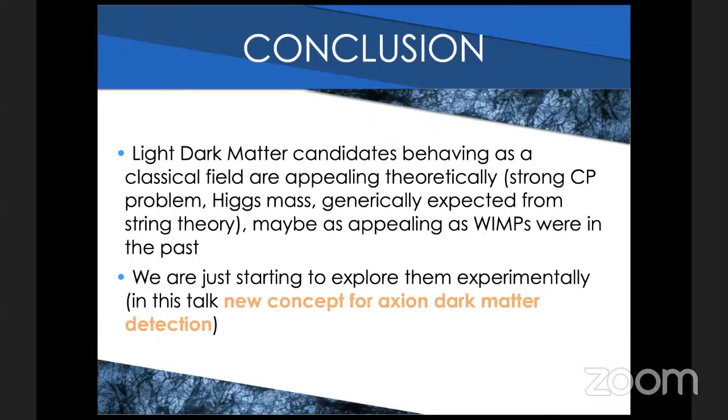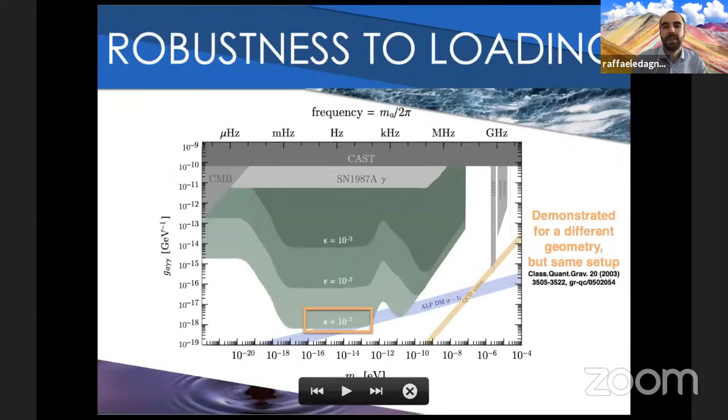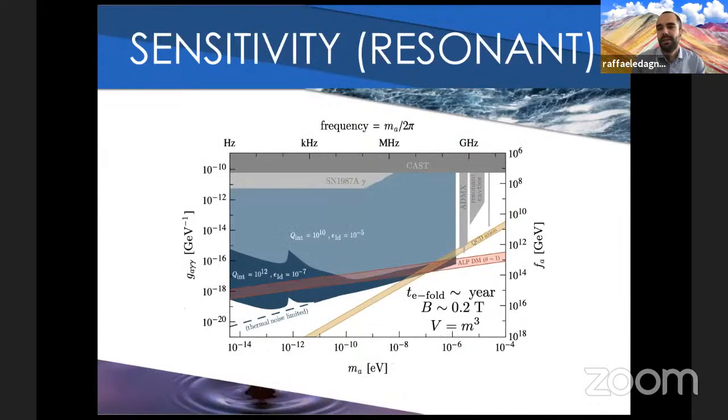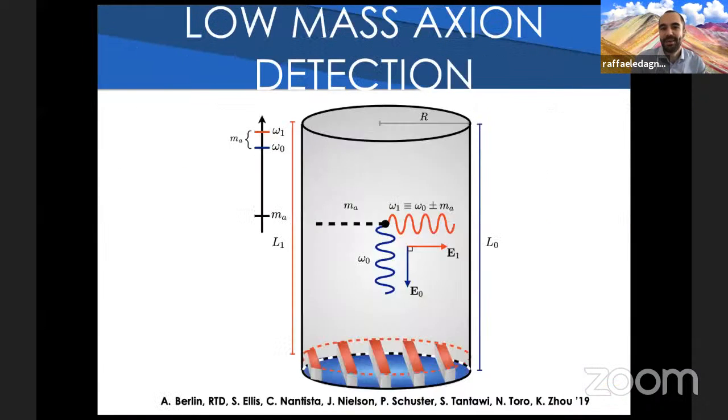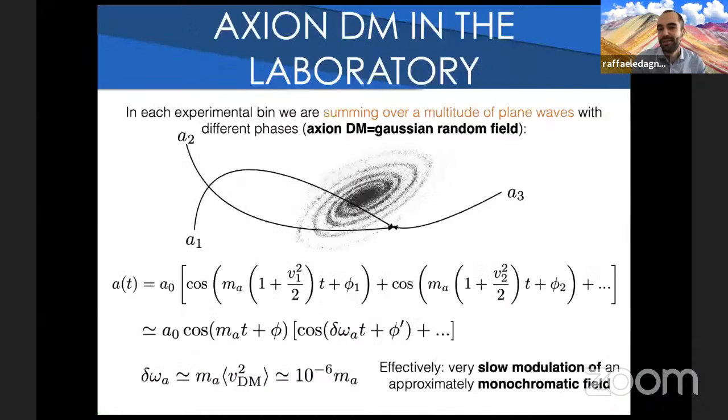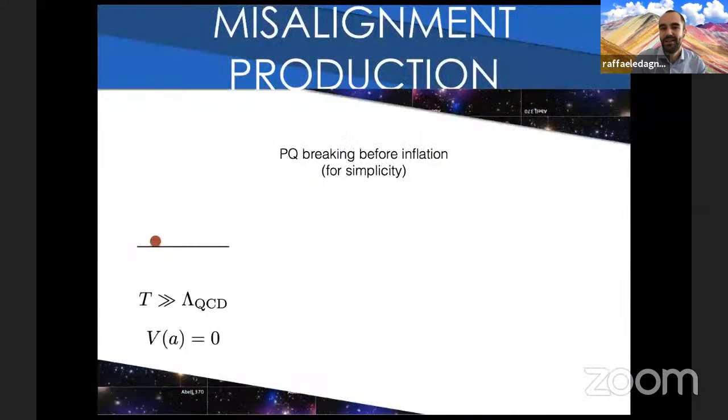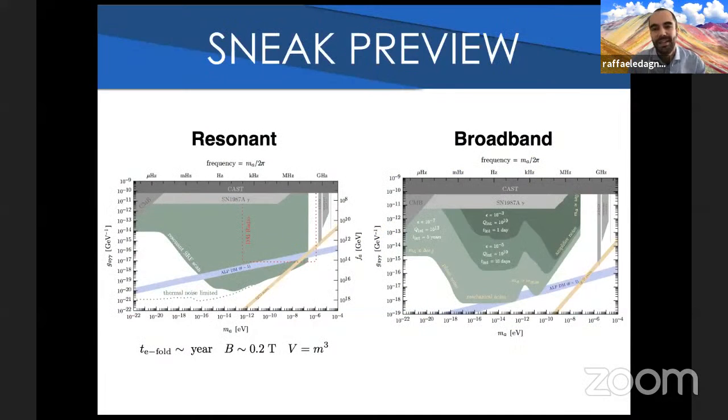Hi, Rafael. I want to ask you if you have an idea in the resonant case on how much time it will take to scan the QCD axion part. Yes. So to be consistent, we wanted to make the propaganda plot of us versus DM Radio, which is, I think, what Abracadabra has now become as well. So we essentially chose the same integration time. For us, 1 e-fold is 1 year.